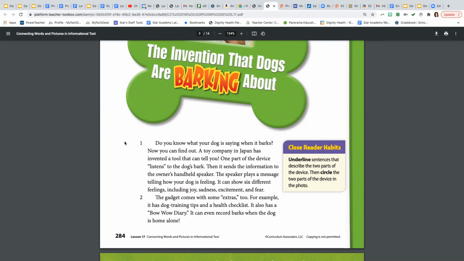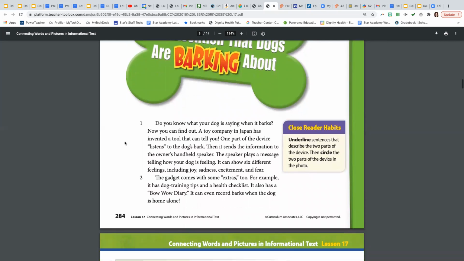The speaker plays a message telling how your dog is feeling. It can show 6 different feelings, including joy, sadness, excitement, and fear. The gadget comes with some extras too. For example, it has dog training tips and a health checklist. It also has a bow wow diary. It can even record barks when the dog is home alone.